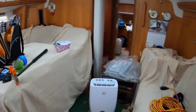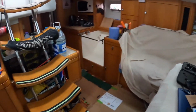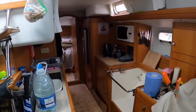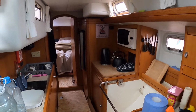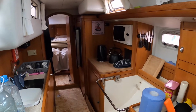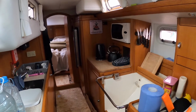This is the state of the boat at the moment. Got lots of covers on everything, camera gear out, so I'm going to take some video of this activity. Taking the cooker out, Mary's in the process of coming up with a scheme for that. I think she's going to swap out the microwave for a combi oven, and we're going to get a newer gas cooker because she's not happy with the one we've got.